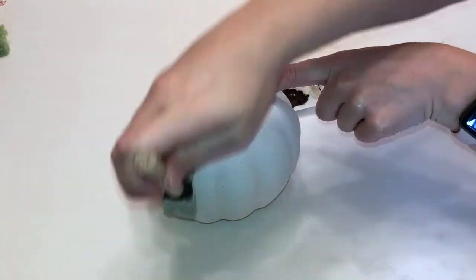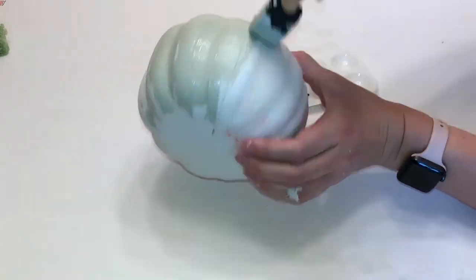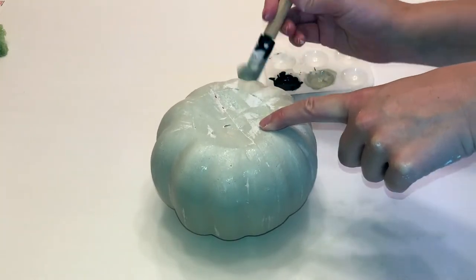Now here's the fun part where you get to be creative. Take a paint in the color of your choice. I chose this sage green because a lot of my fall decor is already this shade. And don't worry about full coverage when you're painting. You want a little bit of that white to show through to get the farmhouse feel.